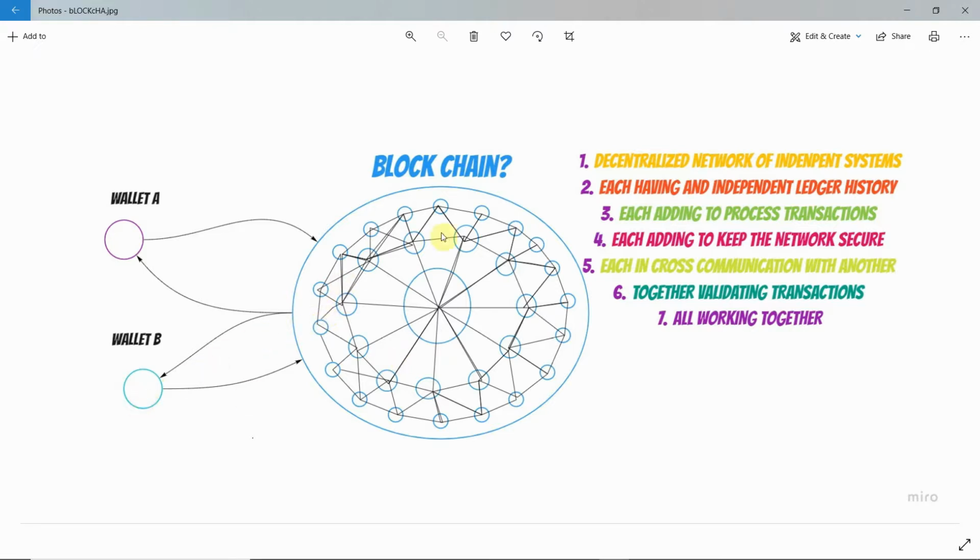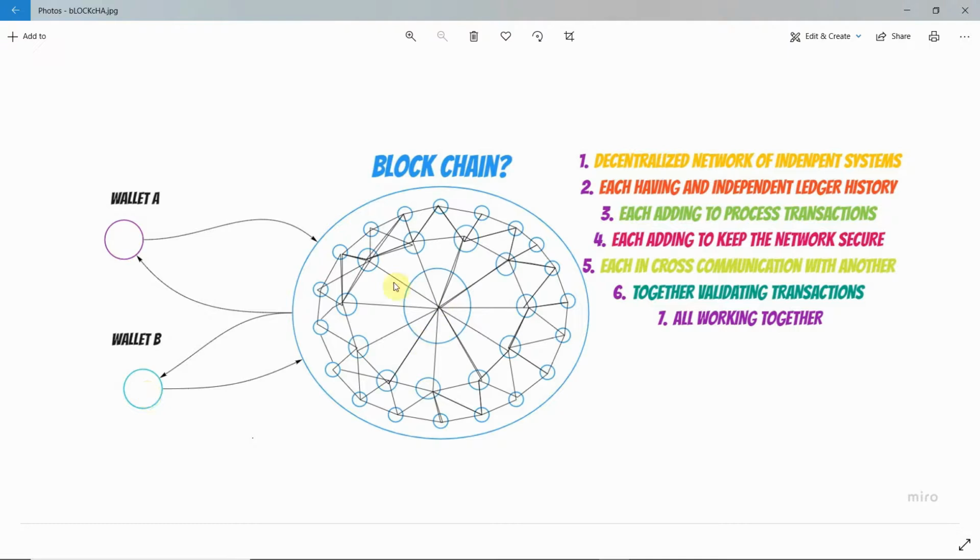Then, within a consensus system, the network confirms that all of that is true and valid, and it allows wallet B to now custody that amount of tokens, whatever it was. It could have been 100 ADA, 1,000 ADA, 1,000,000 ADA, whatever it is. Wallet B now custodies that ADA. It's wallet B's ADA.